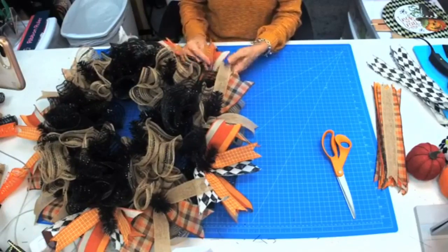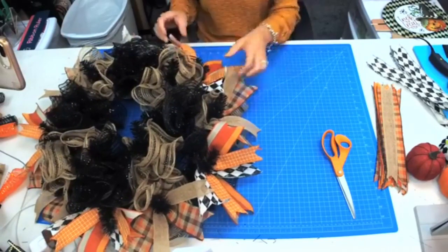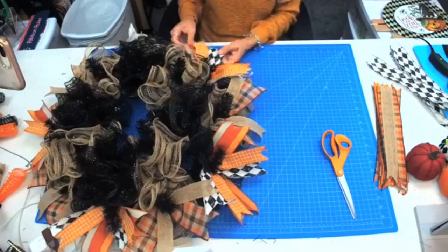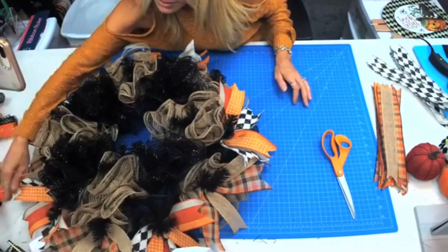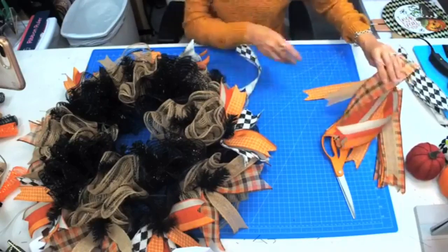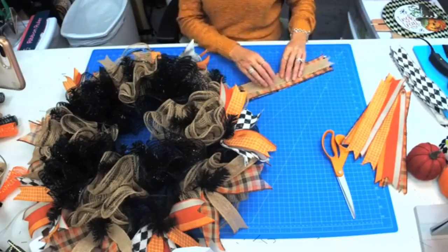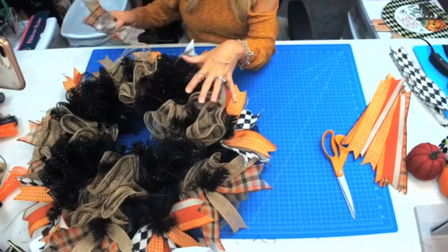Don't be afraid to yank on your ribbons once you get them in the ties. They're not going to fly out at you. Unless it's a sheer, just be careful because you can tear it. You do have to shape these, pull on them to get them to lay the way you want them. Laura, how do you decide between 13 and 14 inches? So, I love a 14-inch ribbon. A 14-inch ribbon will make your wreath look bigger because the ribbons will come out a little further. If you want more of your mesh base to show, now, to me, I usually do poofs.